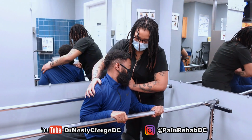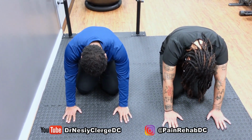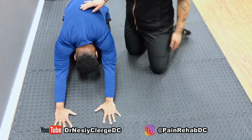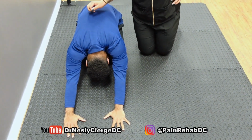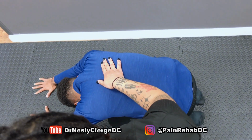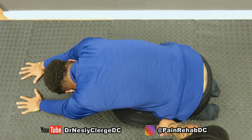Good. Go ahead and put your arms out like this. Drop your head. Make sure that your elbows are locked. Big deep breath. And slide out. Keep dropping your head down. And you're going to hold it. And you should feel that all in here, right? Good. Remembering to keep breathing, okay? Okay, come on back up. And you're going to do that again. Big deep breath. Drop your head. And slide out. Good. Hold it. And come on back.